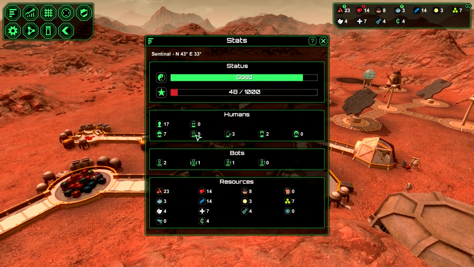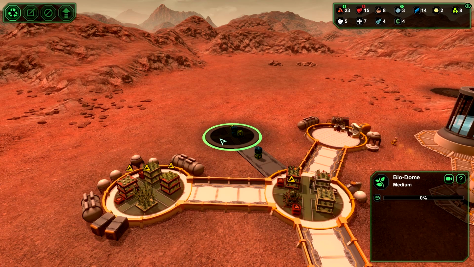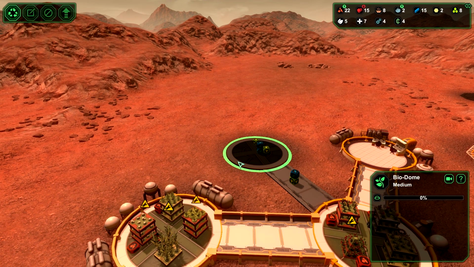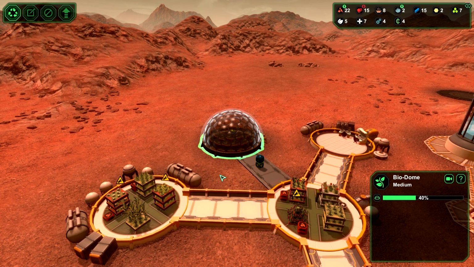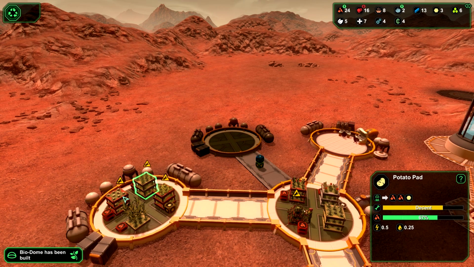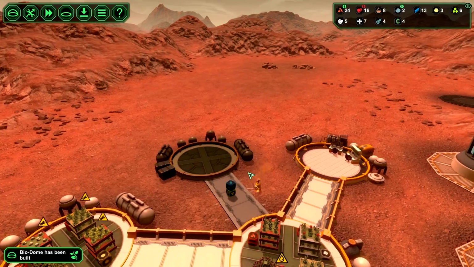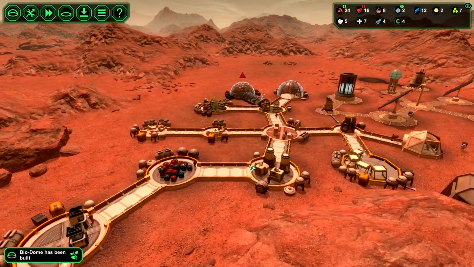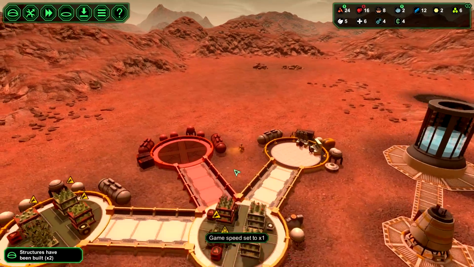How many biologists are there? 5 biologists. What I want to put in this biodome is just all slow-producing starch crops, so that our biologists don't have any extra work to do, because they already appear to be having a difficult time maintaining all of these crops. Okay, the biodome has been built. Now, as soon as this thing crafts the connection... Oops. There we go.